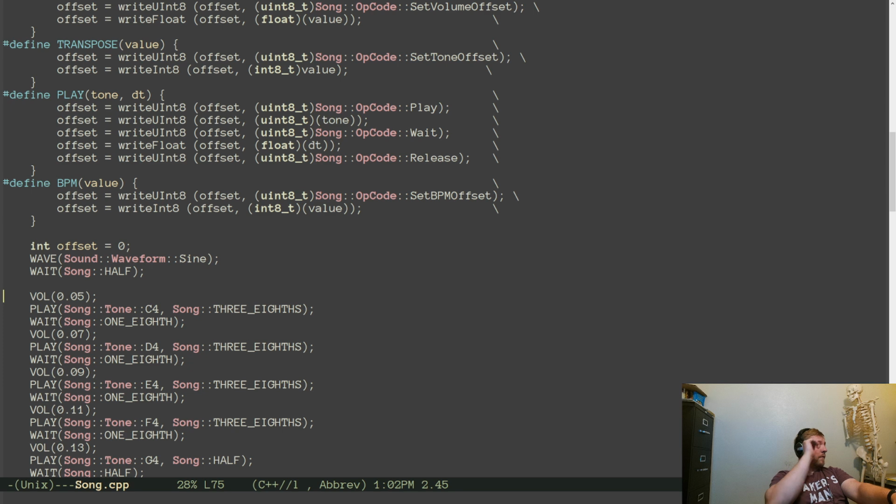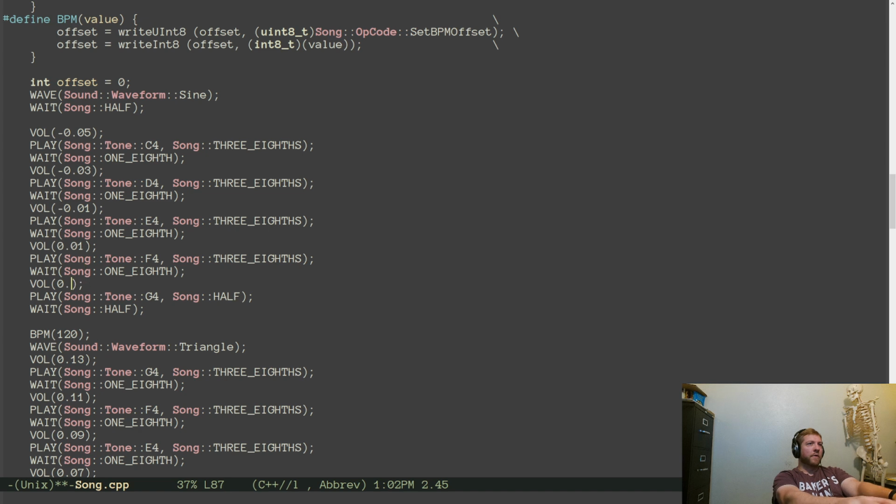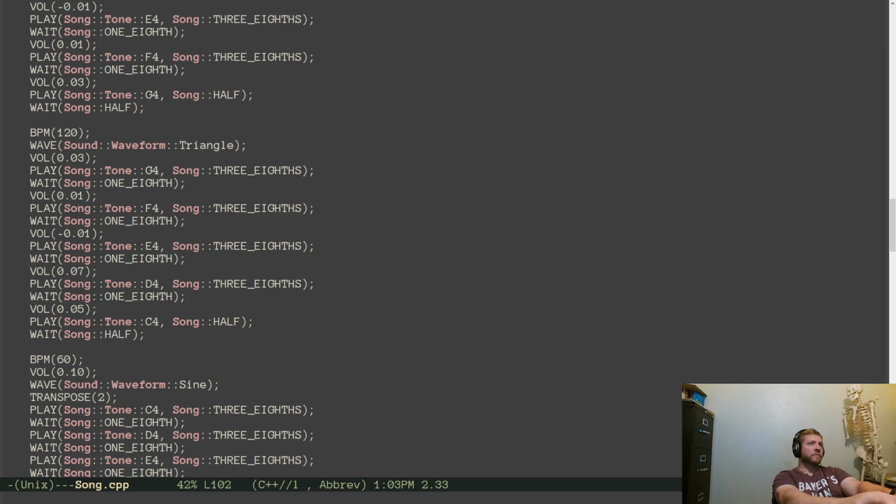Okay, so now when we set volume, what we really want is relative values: 0.01, 0.03, minus 0.03, minus 0.05.